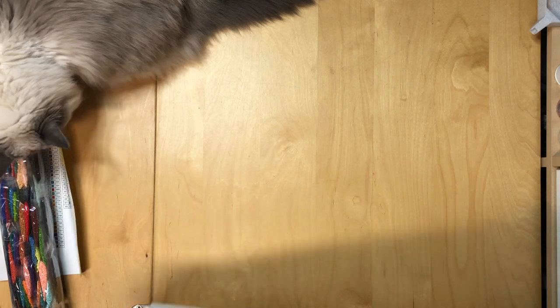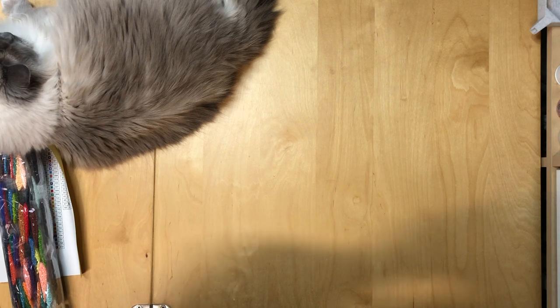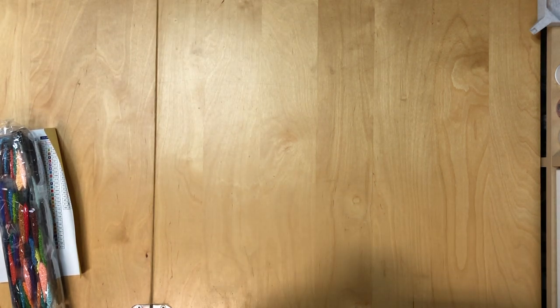I'm going to roll back the canvas. You don't actually need to do that — you can just let it lie flat for 20–30 minutes and it will be flat and ready to work on. But for video purposes I'm going to roll it back both ways, rather than pause for half an hour. The cat has migrated to the windowsill — maybe the neighbor cat is in the garden.